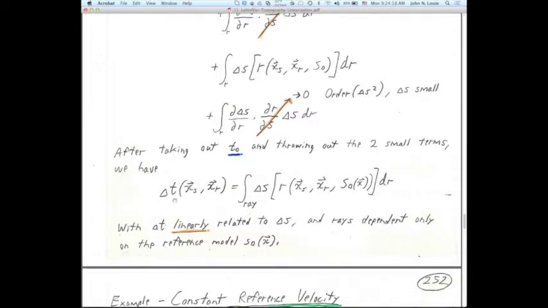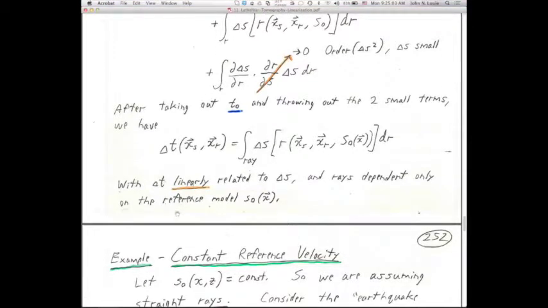Okay, there it is. So now we have a linear relation between delta t and delta s, because this integral is just a bunch of sums. We're just summing up a bunch of delta s's in different blocks along the ray. But the convenience here is that we're determining delta t, and we're assuming, via this logic, that it has no effect on our rays, because the ray traced here depends only on s naught, the background slowness model. Oh, sorry, call it the reference model. I don't know why I keep calling it background.